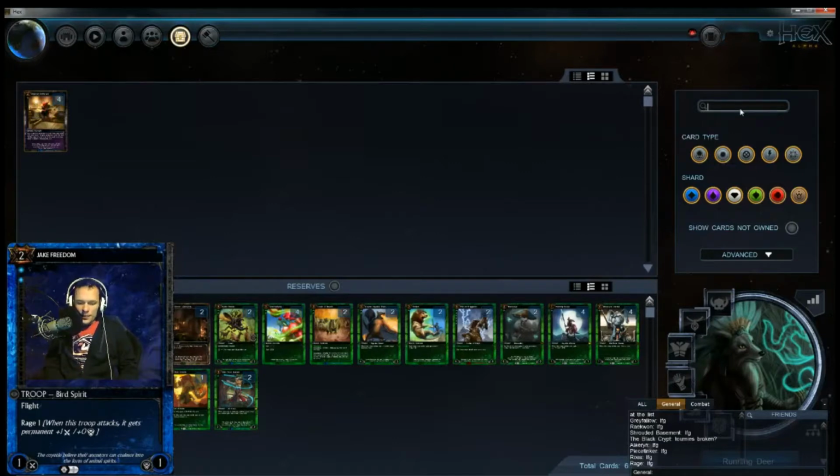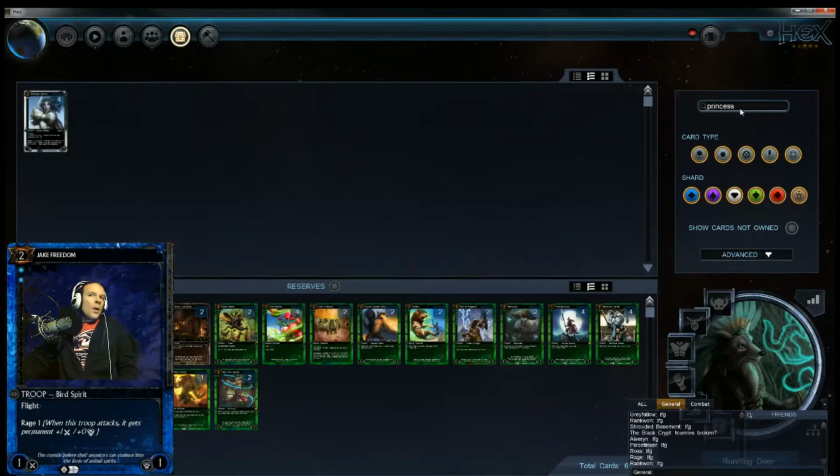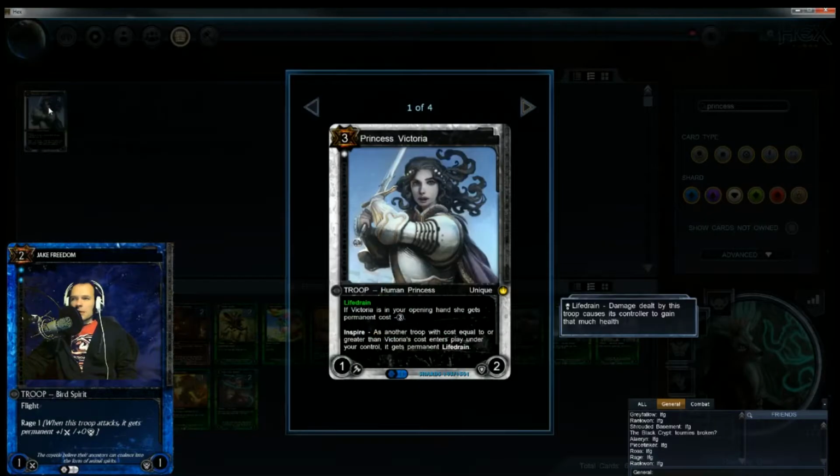So the next card we got here is Princess Victoria. She is a diamond card. Let's pull her up here. Princess Victoria. 3 resources, 1 diamond threshold. She is a troop, human princess. She has life drain on her. And the cool thing about her is if Victoria is in your opening hand, she gets permanent cost -3. So basically she becomes a free card to play once, or if she is in your opening hand, which is very cool. She's a very strong card. She's only a 1/2, but she also is an inspiration card, and the inspire on her is as other troops with cost equal to or greater than Victoria's cost enter play under your control, it gets permanent life drain.